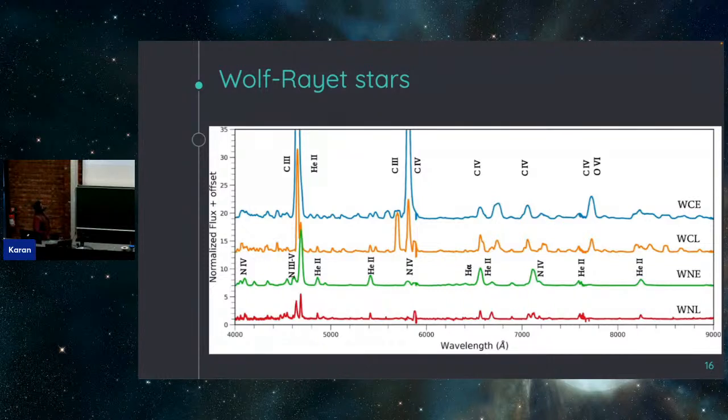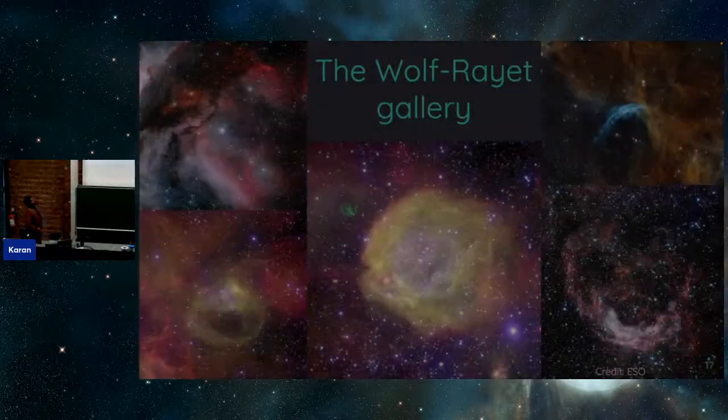So to identify the elements that are present in the spectrum, we see mostly carbon and a little bit of oxygen and some helium, or we see nitrogen and helium. So depending on that, again, I'm going to sound like a broken record, astronomers like to classify stuff. We call them WC and WN stars for carbon-rich and nitrogen-rich Wolf-Rayet stars. That isn't enough, obviously. We have to break that down into early and late type. And don't worry, early and late types are also broken down into 2, 3, 4. So that's just how much we like to break stuff down.